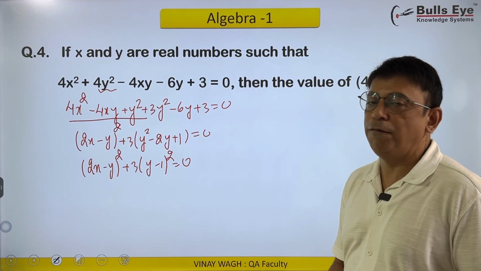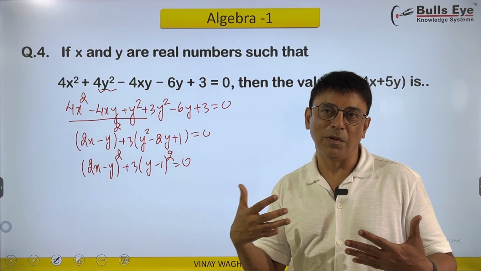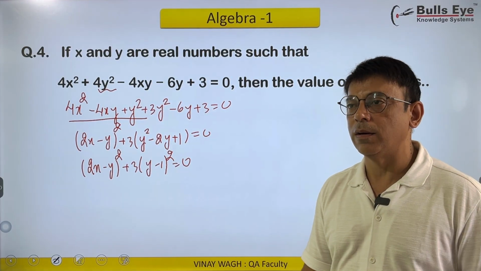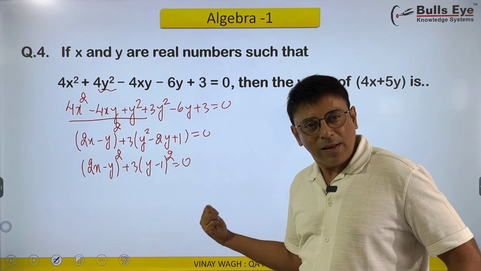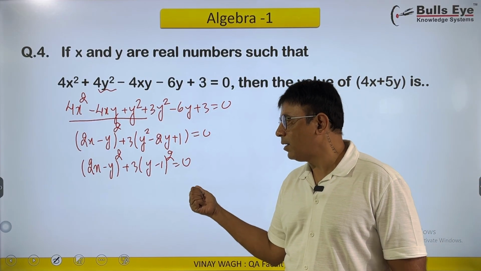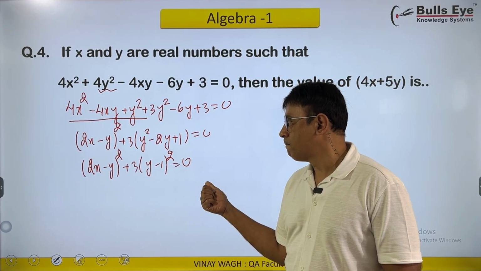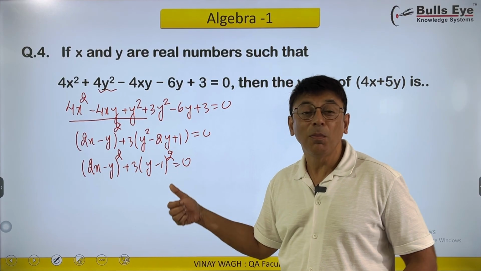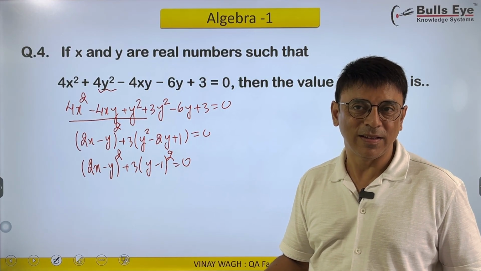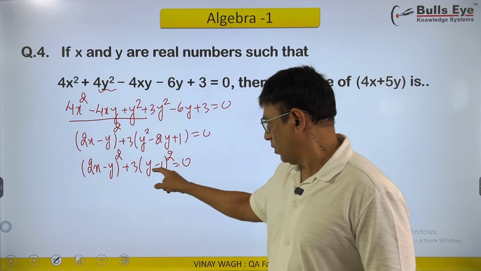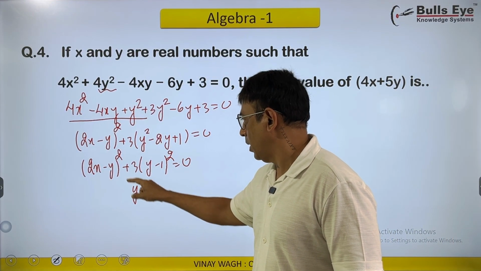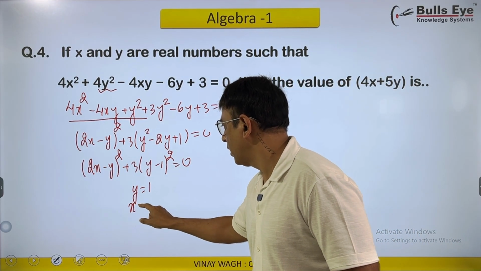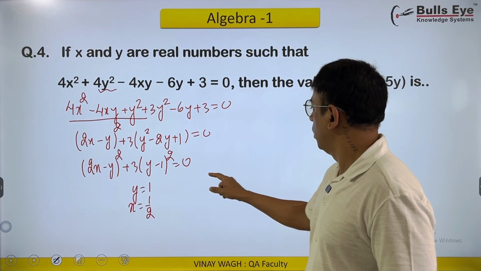Now, we don't have a RHS. In one of the questions I said you bring it in the simplified form where LHS, RHS can be compared and there remains only one possible combination. That's not as easy here. But if you see, the right hand side is 0. It has to be 0 plus 0 equal to 0, or this is plus and this is minus. But they both are squares. How can they be minus? So they both should be 0. And for this to be 0, y has to be 1. And for this to be 0, y is 1 now. So 2x minus 1 is 0. 1 upon 2, x is half. Nice. So what do we want? 4x plus 5y.